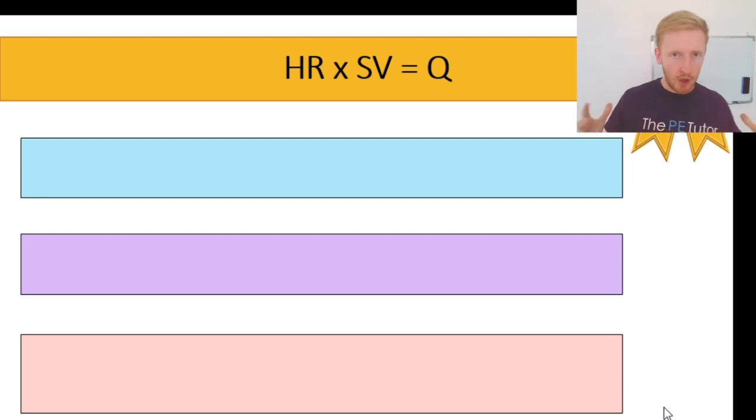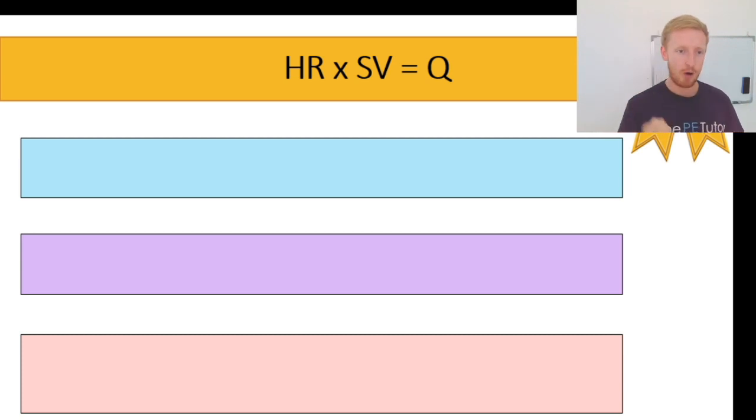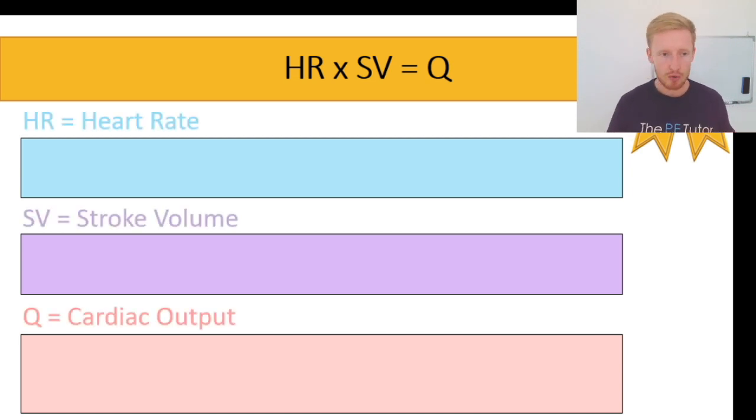Okay, moving on, final part. We are now looking at cardiac output, also written as Q. So if you're looking for the shorthand term or abbreviation for cardiac output, I know it's weird, I don't know why it's not CO. There probably is a reason, I'm yet to look that up. But Q, cardiac output. HR, heart rate. SV, stroke volume.